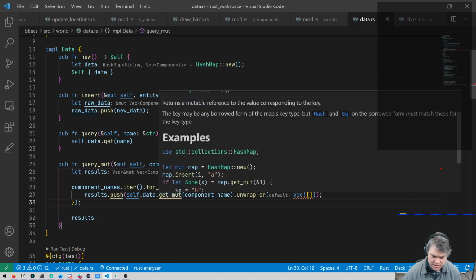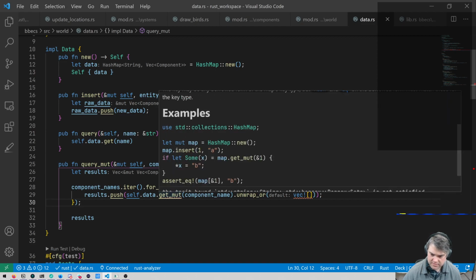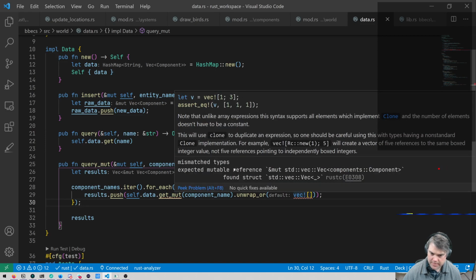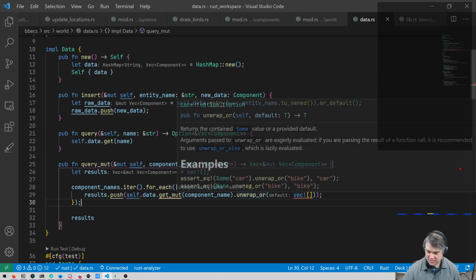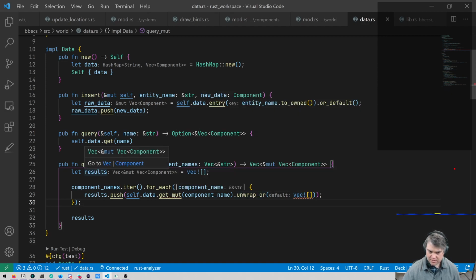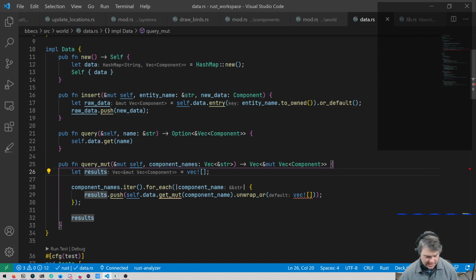String as Borrow. Okay, so what's going on here? So it wants this to be, like, I can't create a brand new vector. Oh, so I wonder, do I want this to be, I probably don't want this to be a mutable reference here. I probably want something like this, a vector of, like, vectors of mutable components.